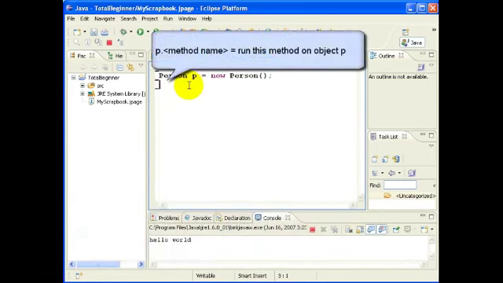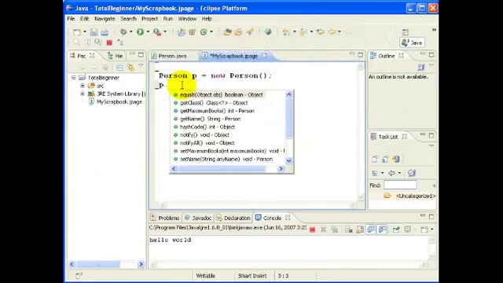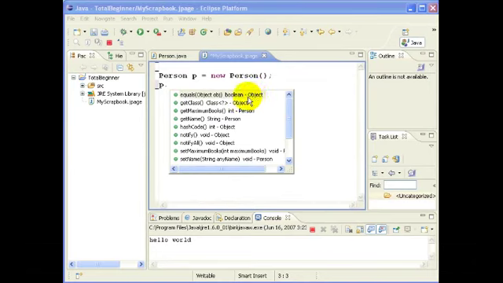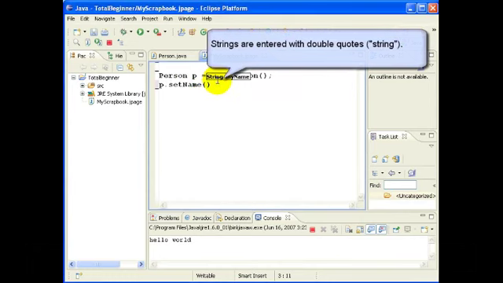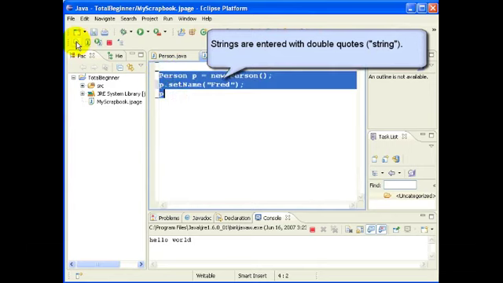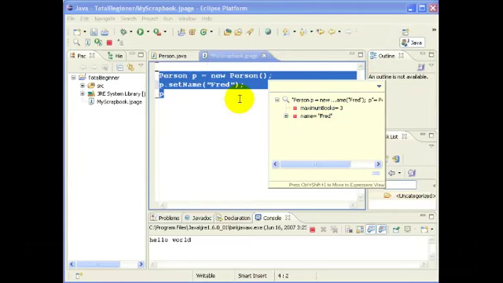Now back to business. The way we invoke a method on an object is to hit the period. When I do that in Eclipse, I get a nice list of all of the methods that are available to me from this object. So let's find the setName method, select that, and it wants a string input, and let's change the name to Fred, and we will inspect the results. So I highlight, hit inspect, and sure enough, this person's name is now Fred.